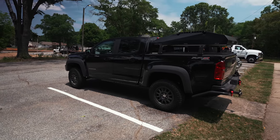I got a new truck. Wow, it is incredibly bright. It's not exactly super new anymore. It's a 2022, which I bought new off the lot. It is a 2022 Colorado ZR2 Bison. AEV, or American Expedition Vehicles, takes it and puts all their parts on it and makes it a super nice, basically turnkey overland rig.